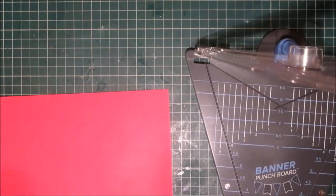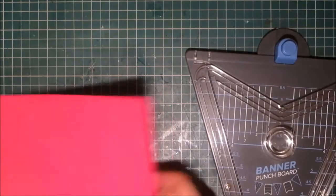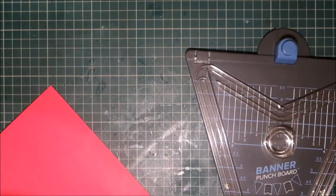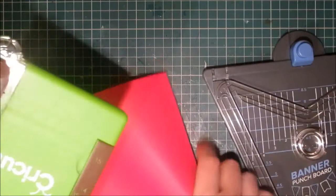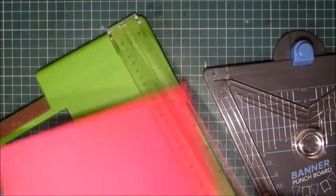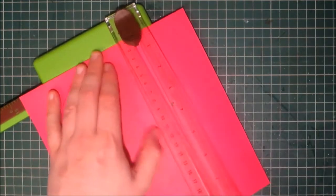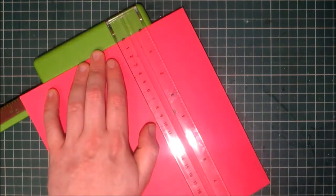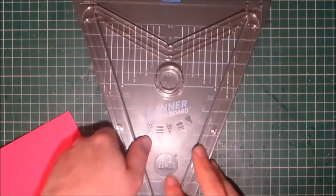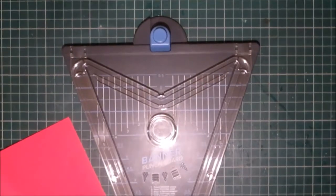So the widest points that you can have is 5.5 inches. So I'm going to cut this paper down to 5.5 inches, and then we can put it in and have a play. So I'm just going to quickly cut this to 5.5 inches. We're still in frame. Yep. Let me zoom back out.